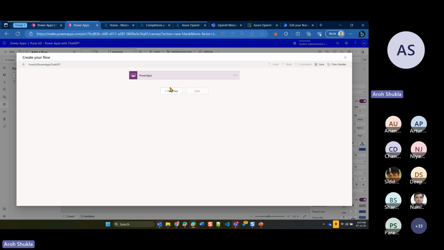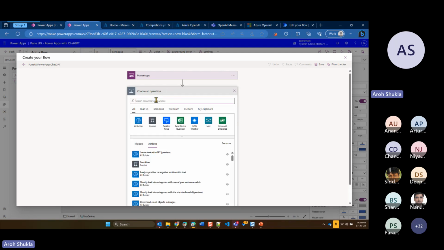Okay. Yep. So that is something which we'll do. It is very simple. Now, I would get a call from Azure OpenAI service. I told you that right now Microsoft has not created any out-of-box connector, right? So we have to use something called an HTTP connector, which is called the HTTP premium connector.